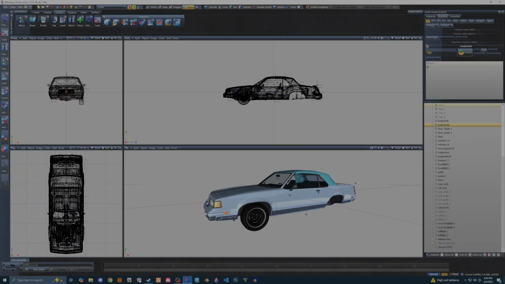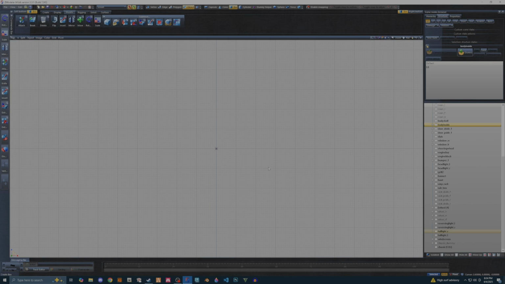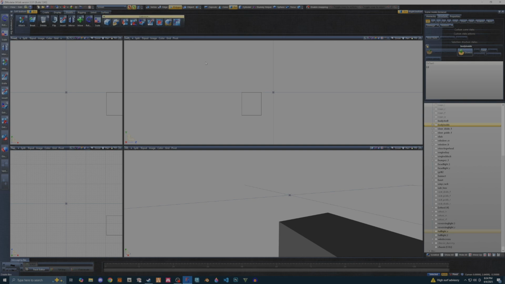Pop back in ZModeler. Right now, really, we can hide off. Excuse me. I wanna grab a box. I'm gonna come over here in my top view and make the box out to the side real quick. Double click that and just hit OK. In my left view, I will throw this in polygon mode and highlight the ones at the bottom, leaving the top, and just hit delete.